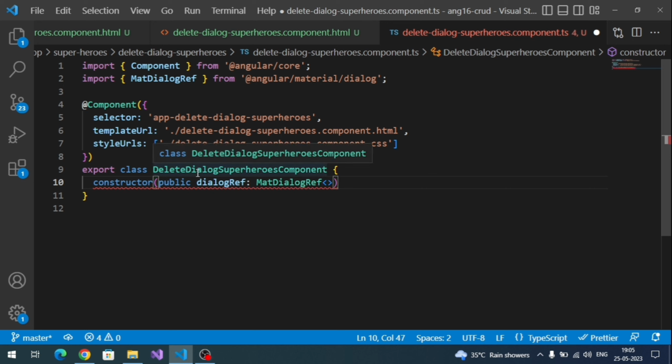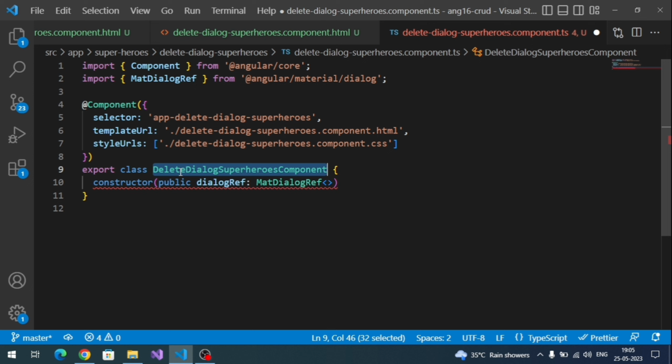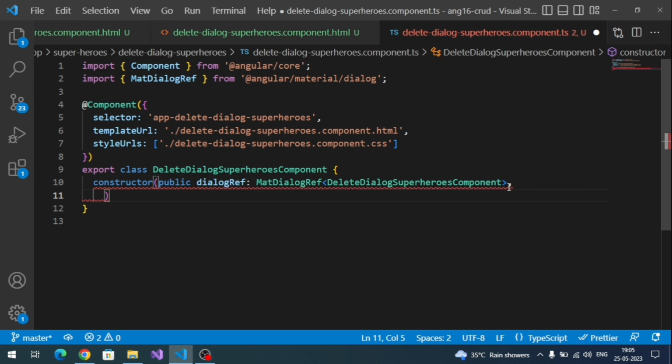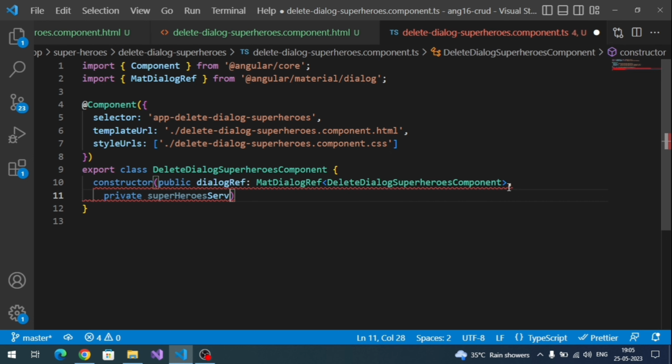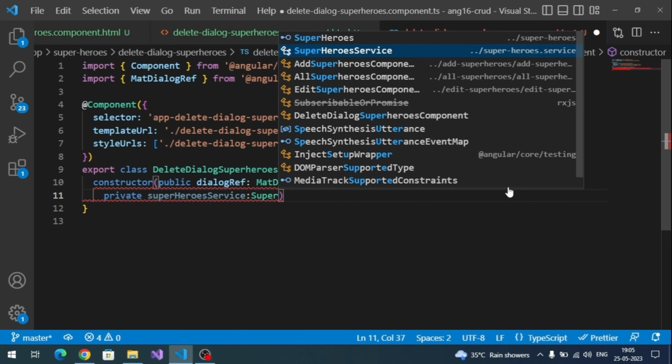And here we need to pass our component class type. Inject our service, so private superheroes service.